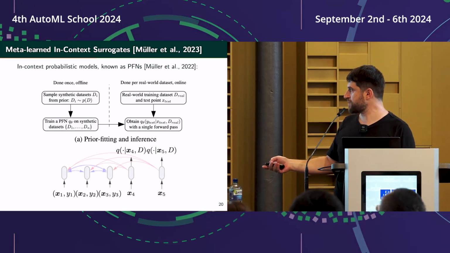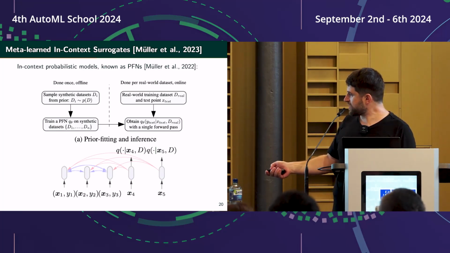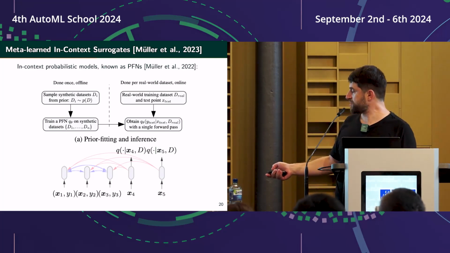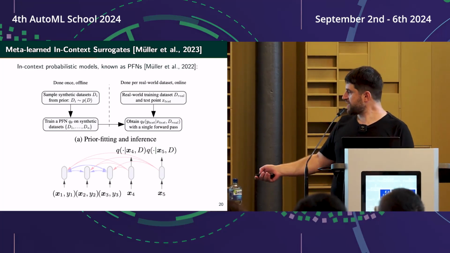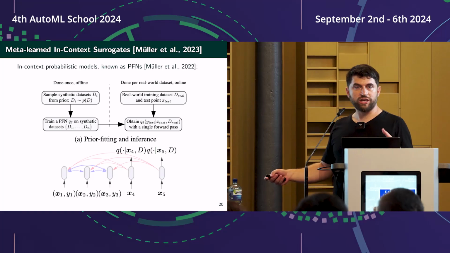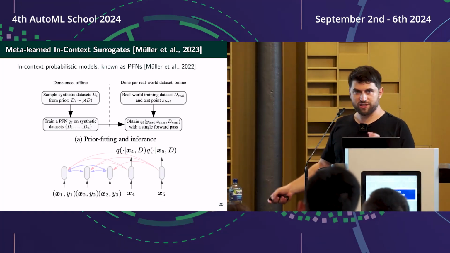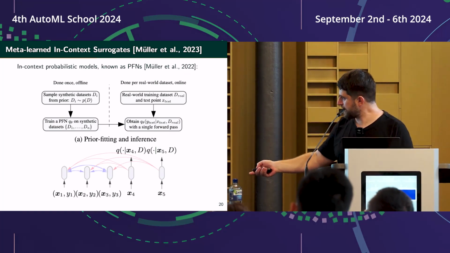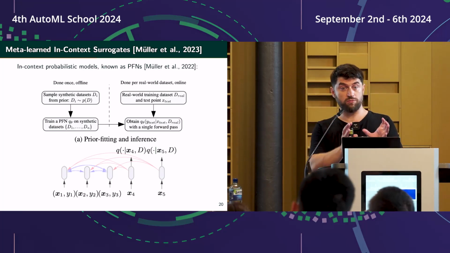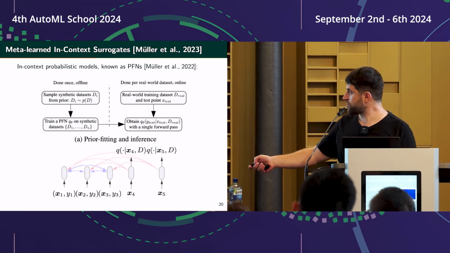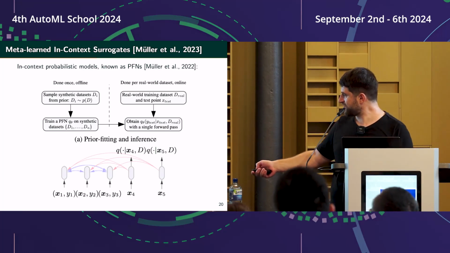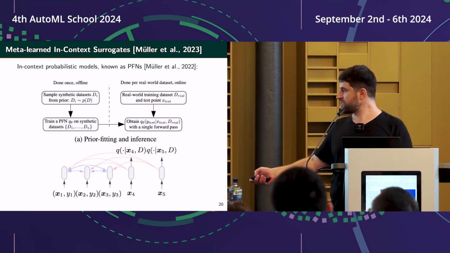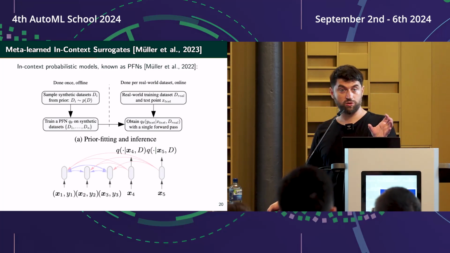And the idea here is that assume I want to predict the target of a test instance. So I have x4 and I want to estimate y4. And I have another test instance, x5, and I want to estimate y5. And I have 3 training examples. So what I do here is, instead of having a function that just takes x and estimates y, as you do in classical supervised learning, now I feed the full training set as an input to my model. And we call this the context. So it is an in-context model because it doesn't just take the features for whose target we're interested in estimating, but also the full data set as an input to the model.